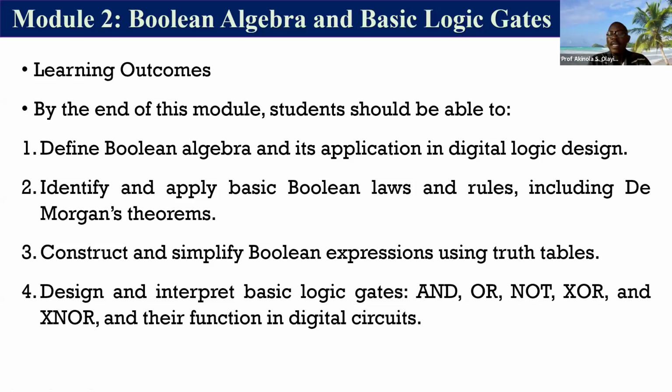Okay. Now, these are the learning outcomes for this class. The idea is for us to be able to define what Boolean algebra is all about and what its applications are in digital logic design and then digital computer design. It's a very important aspect of our computing system, how basic mathematics is linked to how computer design is done. Then we'll also be able to look at various Boolean laws and rules, as well as De Morgan's theorem.